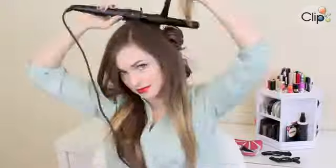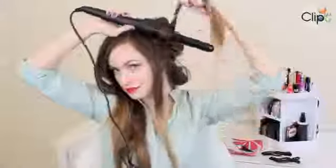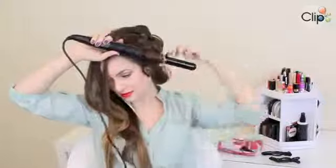Once you have all the hair in that section done, you can let down the next one. We're going to make these a little lower so they're about the same height as the curls on the level below them. So you're going to kind of hold the iron out about 2 to 3 inches from your hair. Don't curl it immediately next to the scalp. Once you've got all that done, we're going to go on to the other side.